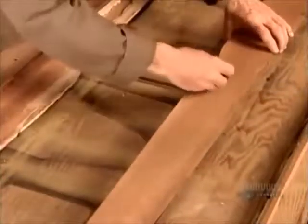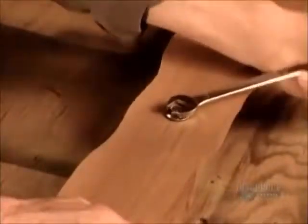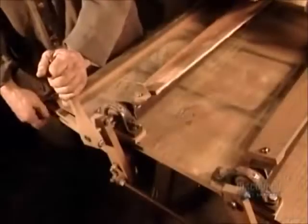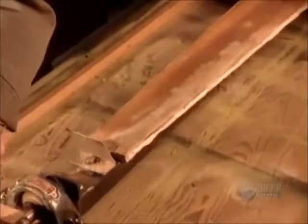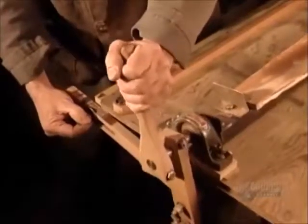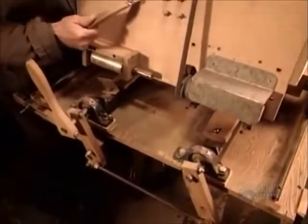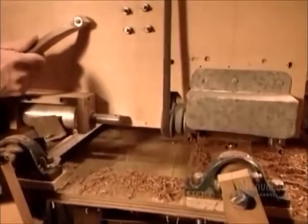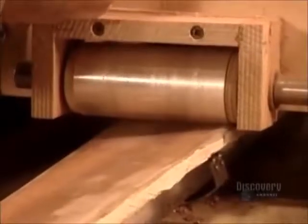The next step is to form the profile. To do that, they bolt the wood onto the right side of a specially designed device called a propeller carving machine. On the left side is a model propeller. After adjusting the model to the proper angle, they start to cut. As the machine's roller runs over the model, it guides a shaper to carve the wood exactly like the model.